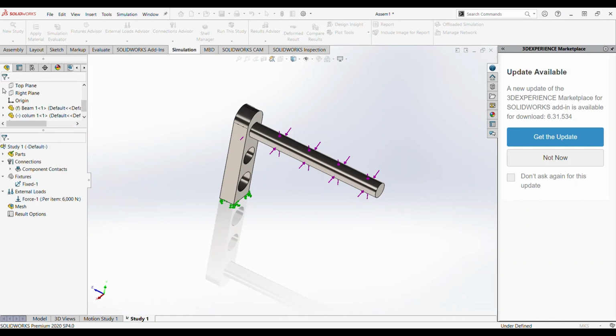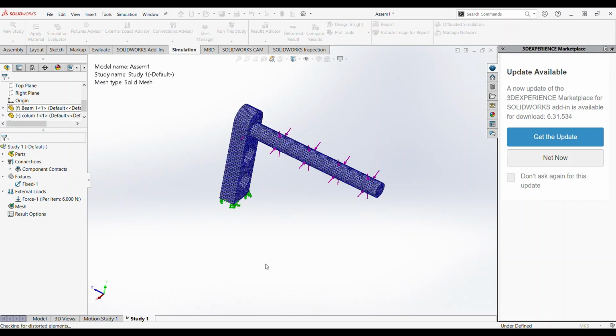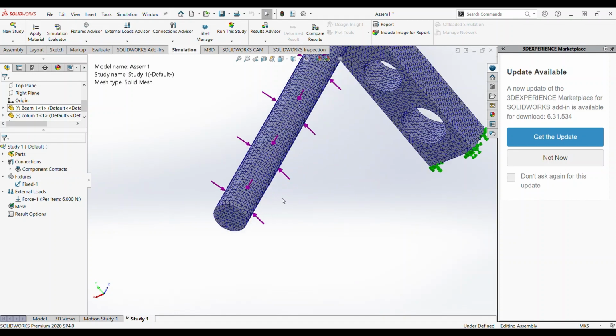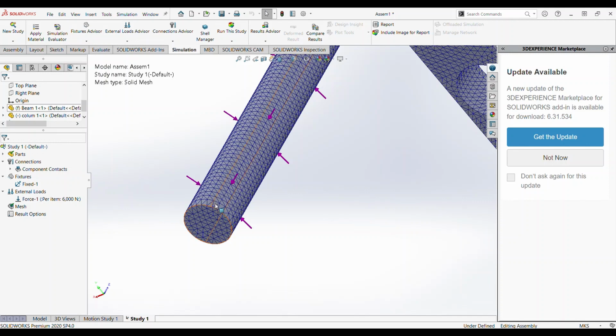Click OK, and you see it starts creating the mesh, and the applied load will be on every single triangle.